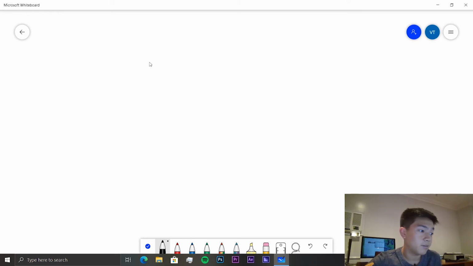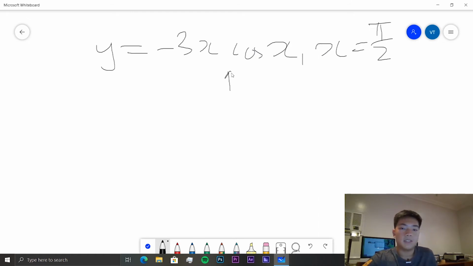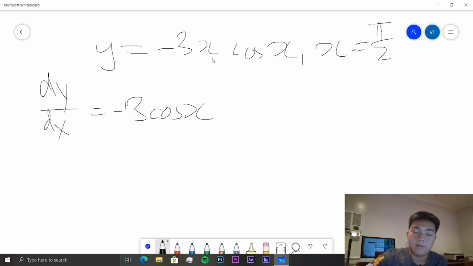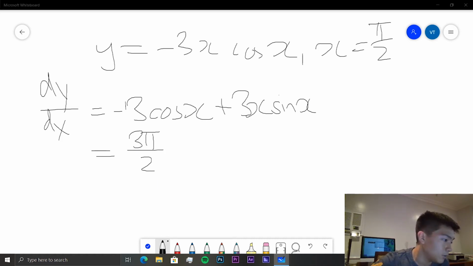Now on to the next one, where we have y is equal to negative 3x cosine x at x equal to pi over 2. Let's get the derivative of this first, which we can do using product rule. So dy over dx is equal to u prime v plus v prime u. So this is equal to the derivative of negative 3x times cosine x, so negative 3 cosine x, and then plus negative sine x times negative 3x, so we have plus 3x sine x. We need to evaluate at pi over 2. So negative 3 cosine pi over 2 is equal to 0, so we can simply erase this part, and we're left with 3x times sine pi over 2. Sine pi over 2 is 1. So we have 3x, or 3 pi over 2. So the gradient at that point should be equal to 3 pi over 2.